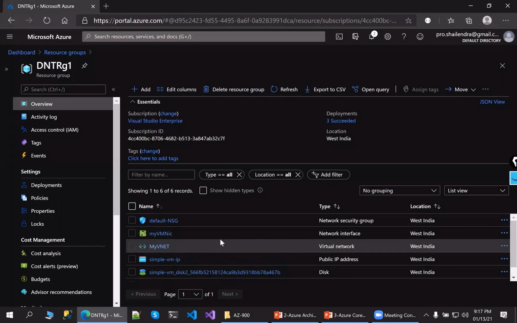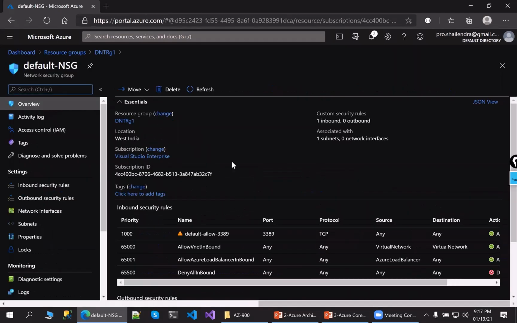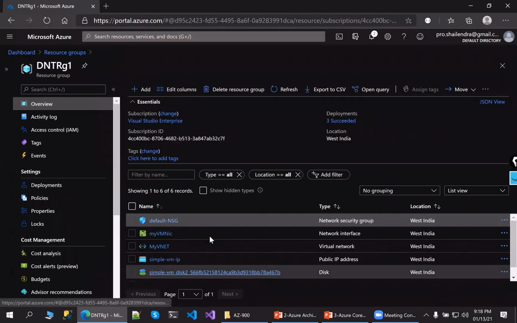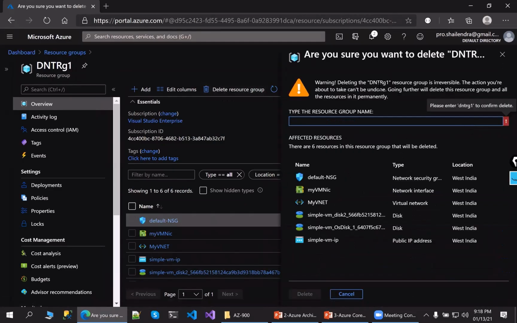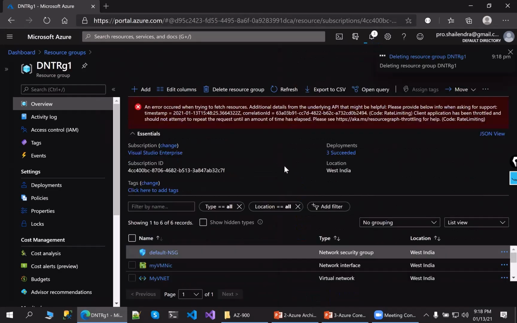So if I'm willing to delete all the resources, one option is here, you can delete them one by one. Click over there and I can delete each resource one by one. But if you already have a proper grouping, then better we just directly delete this resource group, and I have to just mention my resource group name, and automatically all the resources within this resource group will be deleted. Click on this delete button, it will delete all the resources. So what it is doing, it is actually helping me to manage all the resources. I can delete them immediately.